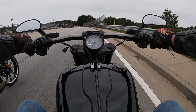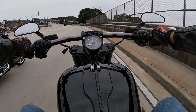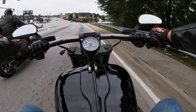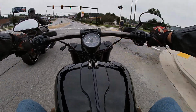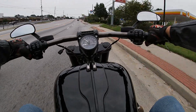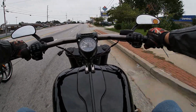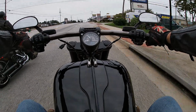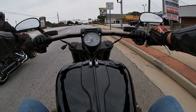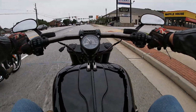All right, so engine-wise, I like this one. I think it's fantastic. You know what I'm getting in the handlebars, a little buzziness. But having said that, I get that in the new Breakouts too, and I don't know why. It's just the Breakouts always have this buzziness in the handlebars, so that's not a knock on either one of them. It just is. Every Breakout I've ridden has a slight buzziness in the handlebars.